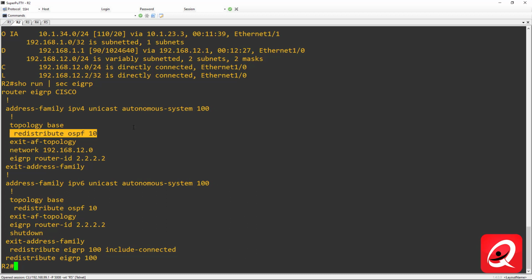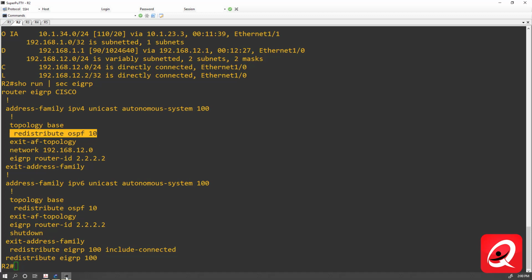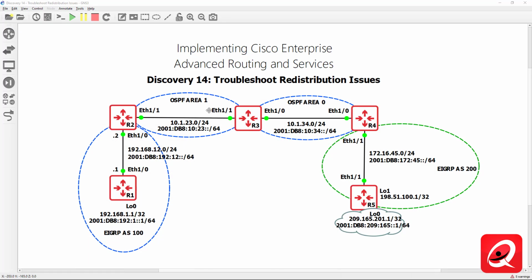What is the issue? And this goes to your understanding of the rules of redistribution. We've broken a golden rule. And that golden rule is when you redistribute into EIGRP, if you don't specify a seed metric, the routes will be infinite. Right? We redistributed from OSPF 10, which is the correct autonomous system number or process ID.